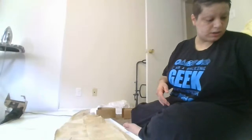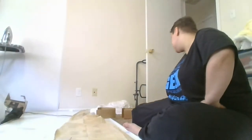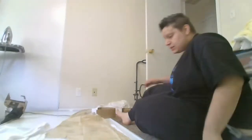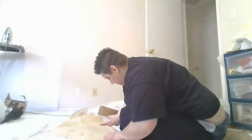Just leave the fabric alone. Don't put any more in there. That's the only reason I let her put that in there. Hey, Hannah. I'm going to get at least 2 outfits out of these sheets. Nice. Okay. All right. I think I'm going to pin this, see what it does. I am going to give this a tiny bit extra if I can. I don't think I can. Never mind.